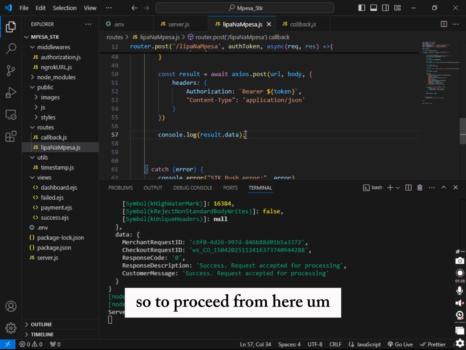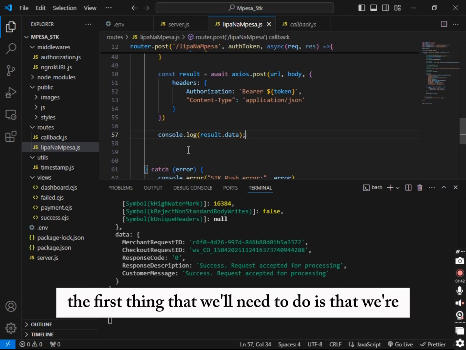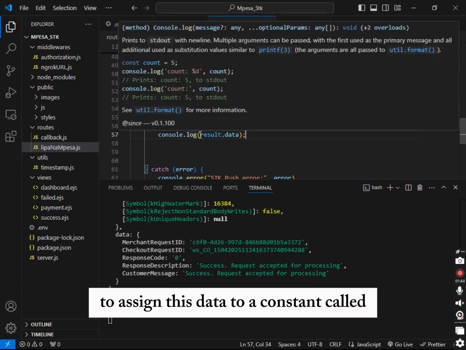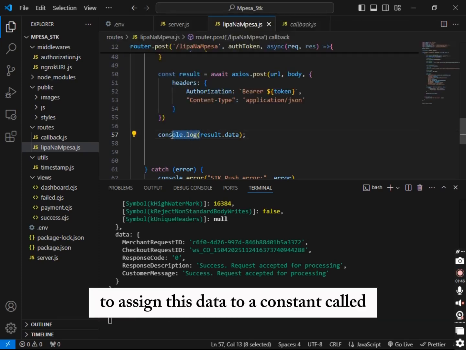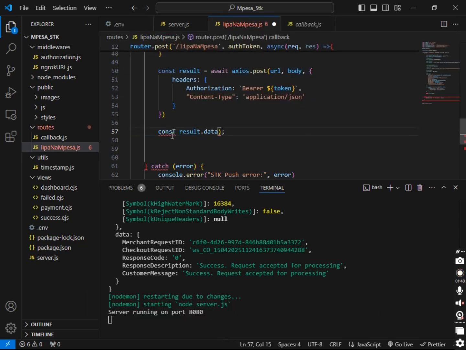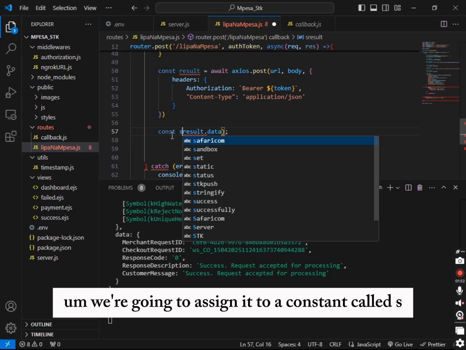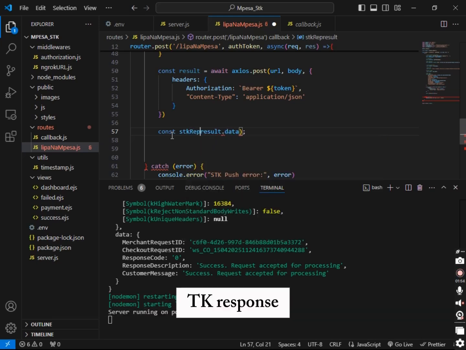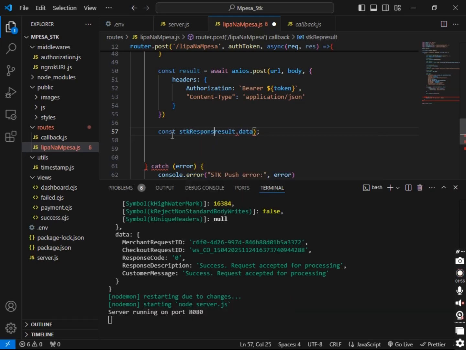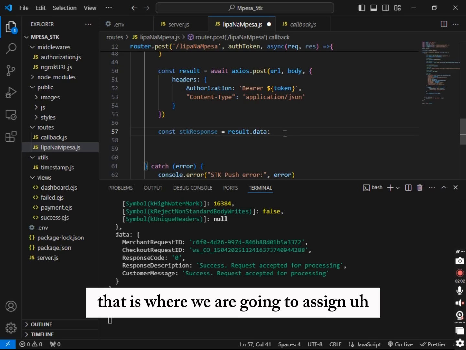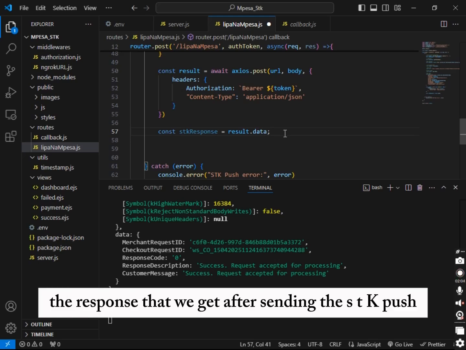So to proceed from here, the first thing that we'll need to do is assign this data to a constant called STK response. That is where we're going to assign the response that we get after sending the STK push.